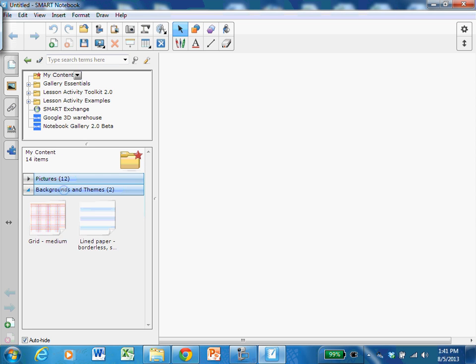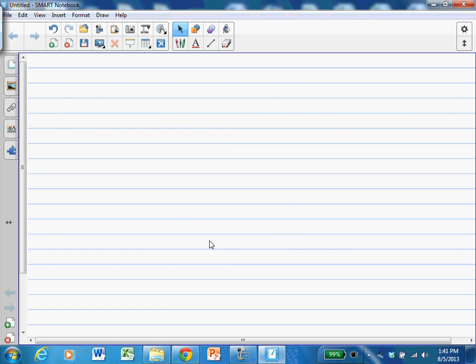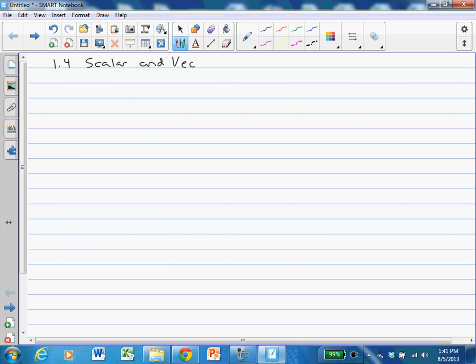Scalar and vector quantities. And for these, it's a long unit, so it will be broken up. Or you'll have to break it up, just pause and record where the video ends and things like that, or where you're going to pick back up. So the first part here is just defining vector and scalar concepts.